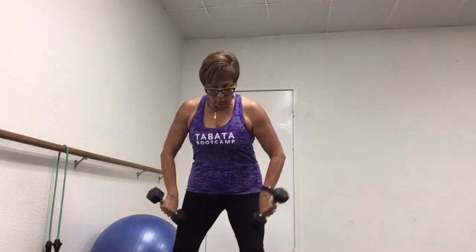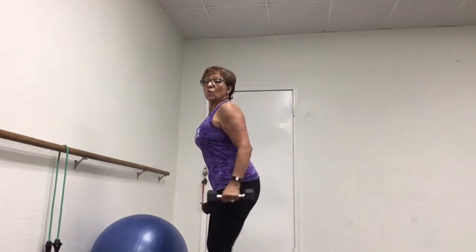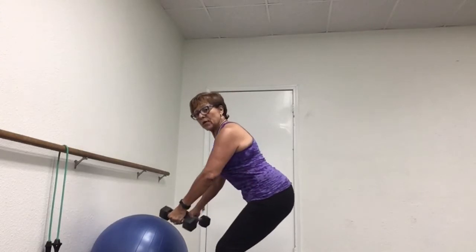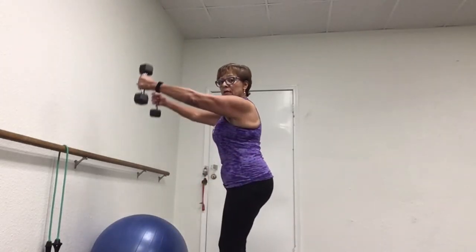So then, now we also want to work a little bit of core, quadriceps, because we are pushing off with the legs now, so we want to get those involved. So you want to go down into a squat, okay? When you come up, you're going to raise the weights. Again, straight down. Now remember, with your squat, you do not want to lean those knees forward. You want to get the booty back. And then you come up and you raise forward.